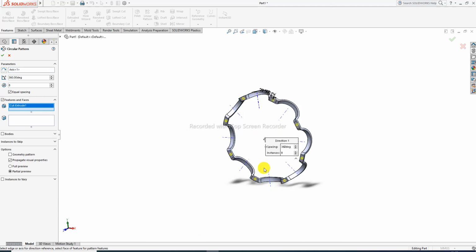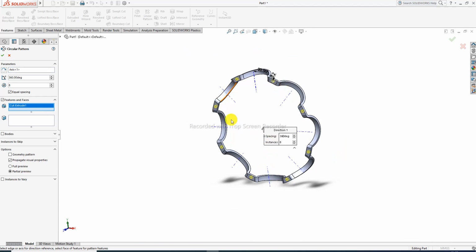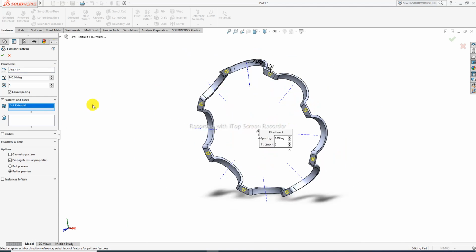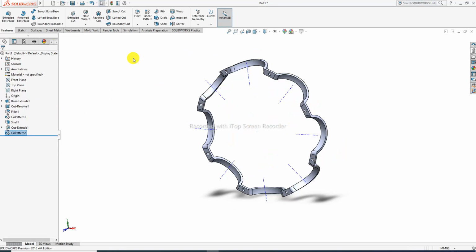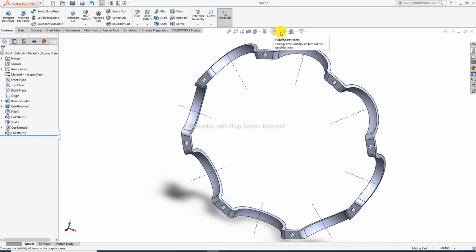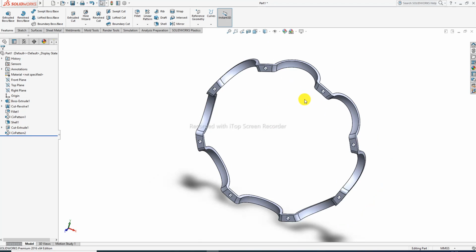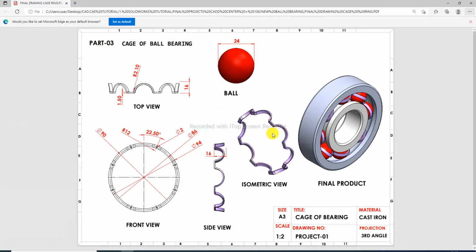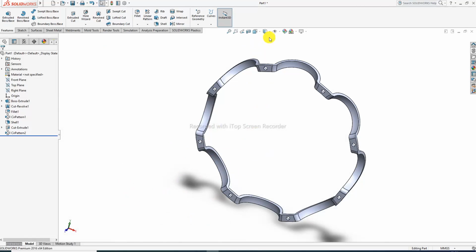You can see here 8 instances, the preview is showing in yellow color, and the cut is okay. 8 points are cut. Temporary axis is hidden, and this is complete.